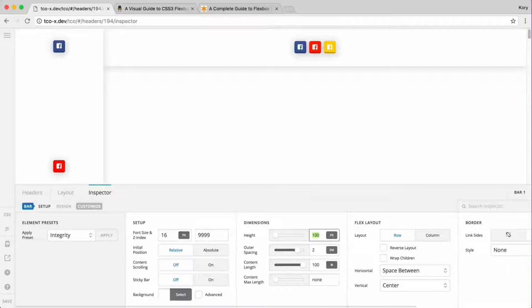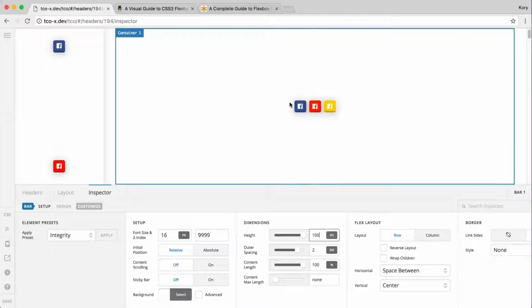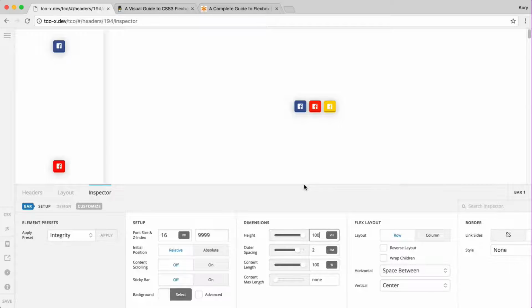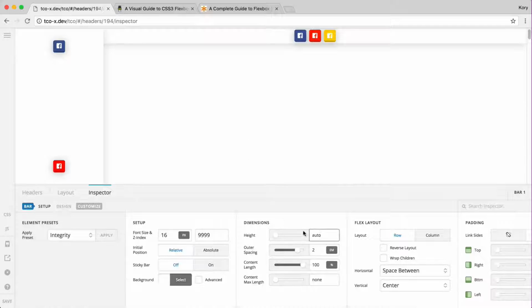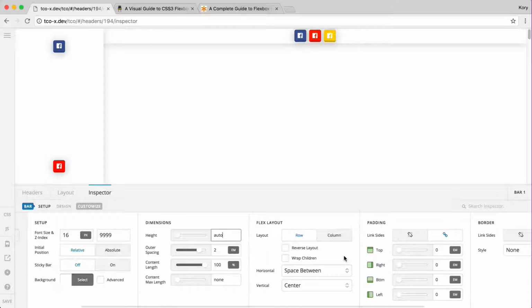We could do viewport units, so 100 VH, so that's basically 100% the height of my screen. You can also do height auto. Now, when you do height auto, that's typically like on that columns example we just showed, the height on that bar is auto, and that's because it's more of a content bar. We want it to physically change dimensions as the screen gets smaller. Stuff is going to wrap and it's going to get taller, so we need to set it to auto.